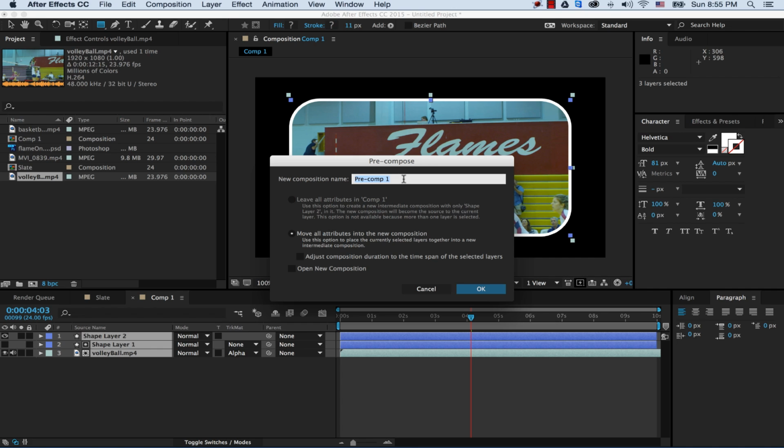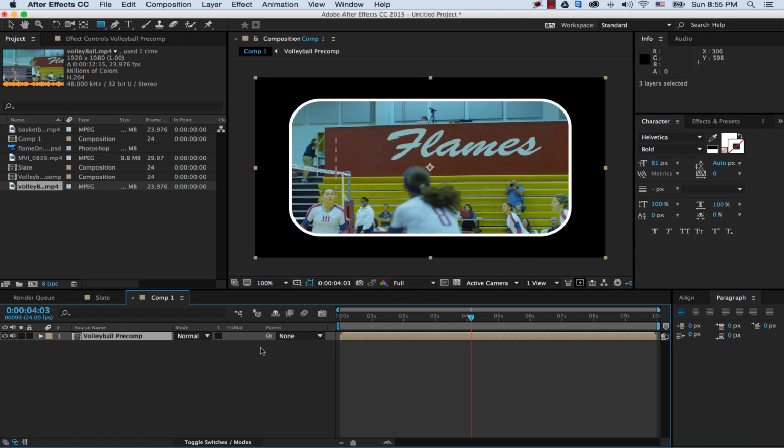And let's make sure we title this, because in a few minutes we're going to be adding 2 more of these, and we want to be able to differentiate between them. Let's go ahead and call this volleyball pre-comp, and we'll stay with move all attributes and not worry about these others, and hit OK.